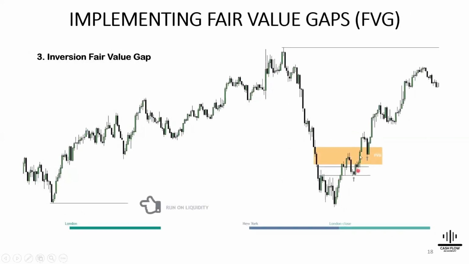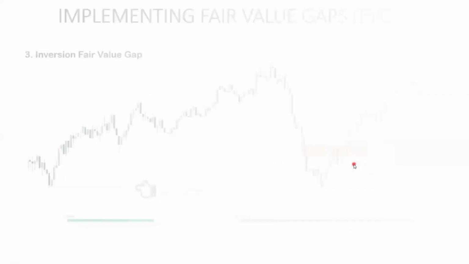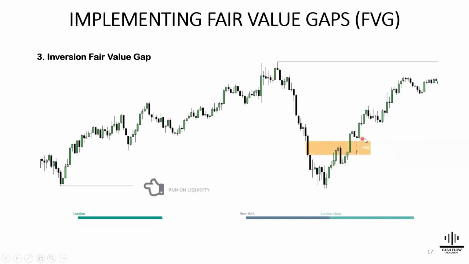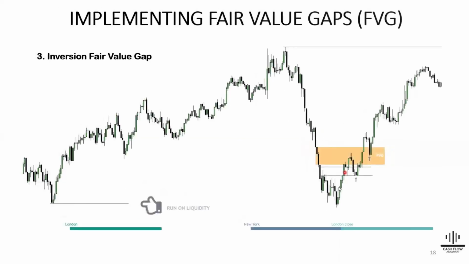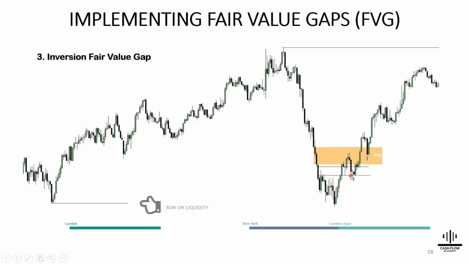This is the same chart, but a smaller time frame. Now we can see this fair value gap here. You will notice that price broke through it, found support, then rallied. In the previous example, we are not seeing a breakthrough of this fair value gap. We are seeing price respecting this fair value gap and then breaking through it, finding support, then rallying. But here, you can see price broke through it once before coming down.